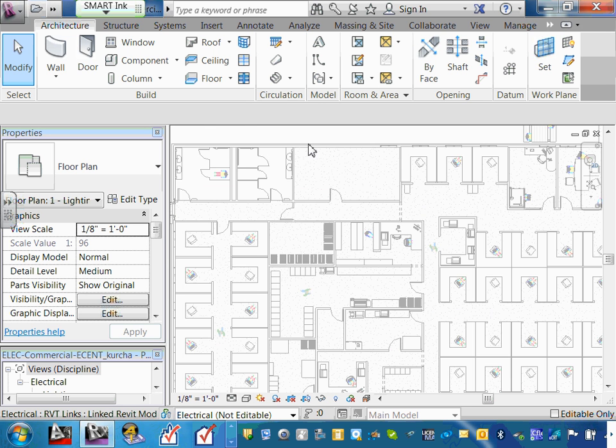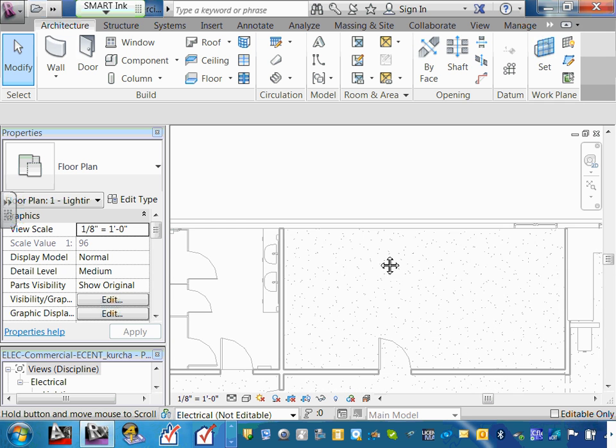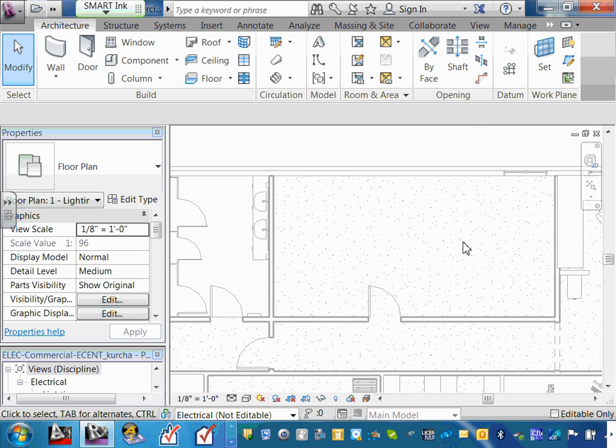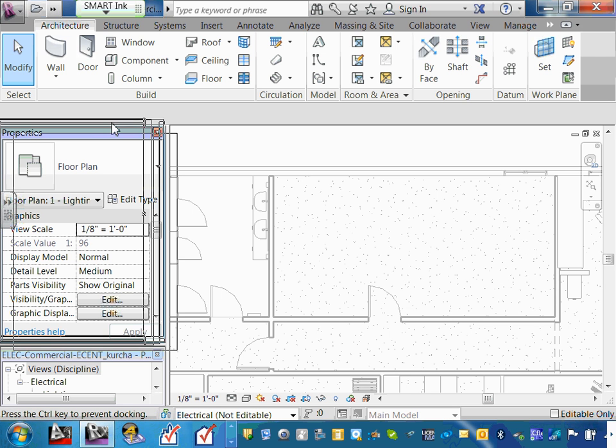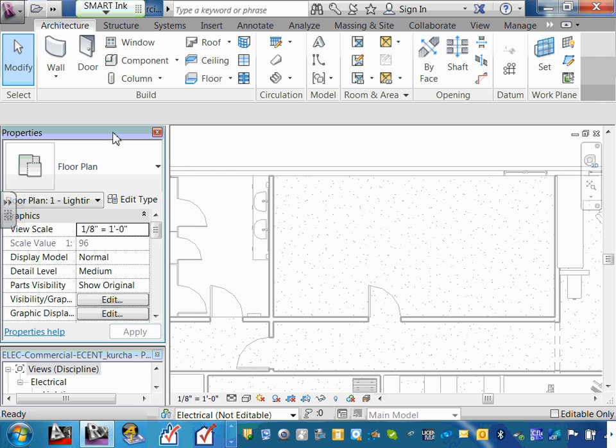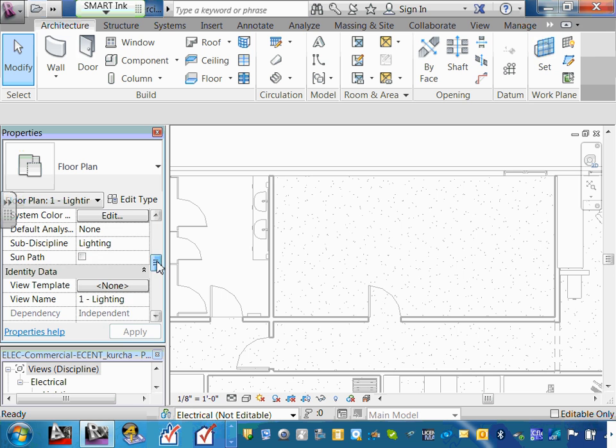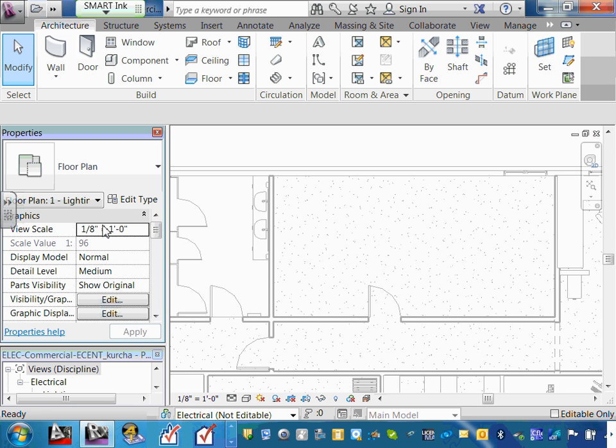So for example, when you zoom into this mechanical room right in here, and I start laying out my receptacles, you zoom right there and you start working right here. This is your model space. Everybody understand that? Okay. The second window that you need to pay attention to is called Properties. Do you have the Properties? Every time you drop something, you can click on it, and it will give you the properties of that object. The properties are very, very important.